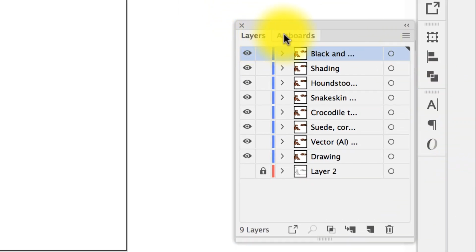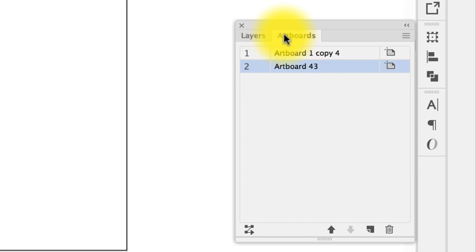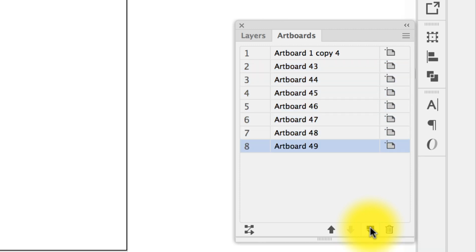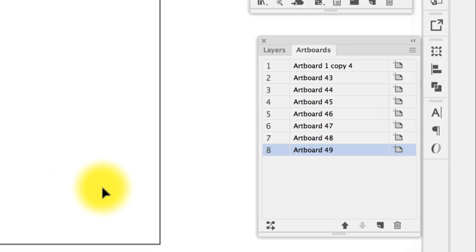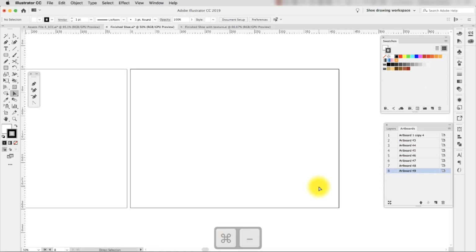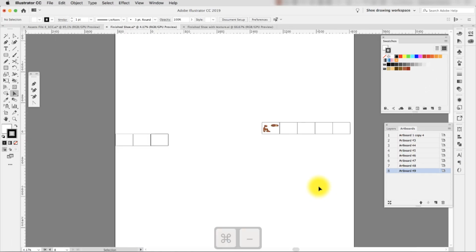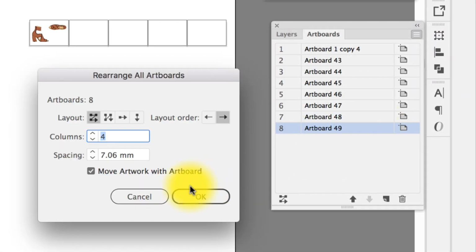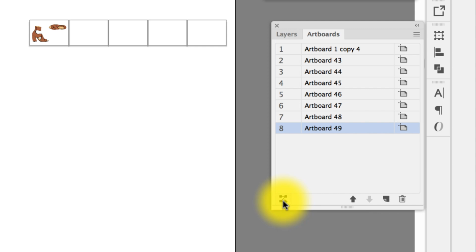I have dragged both out of the panel's docking area. You also have the option to rearrange the artboards here in the Artboard panel drop-down menu. Rearrange all artboards or here at the bottom of the panel.